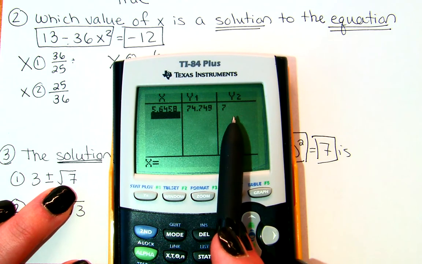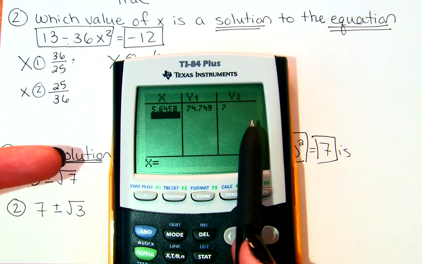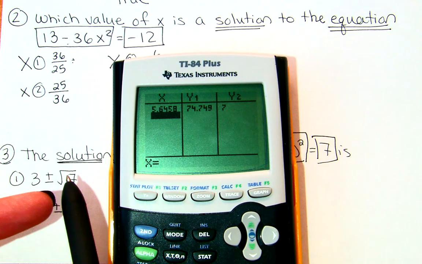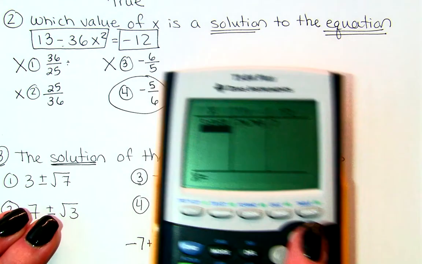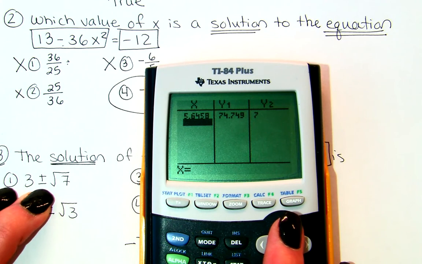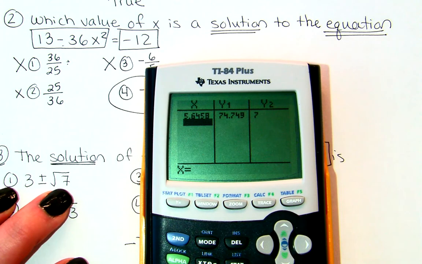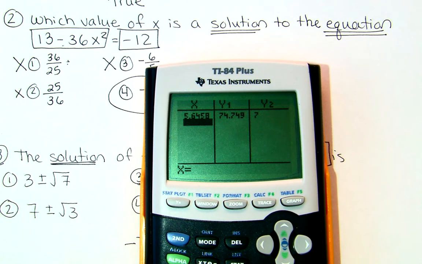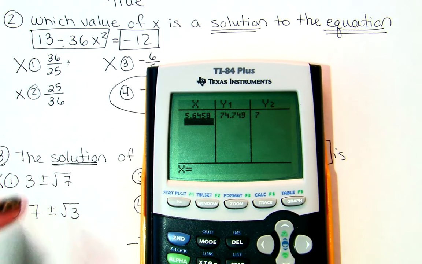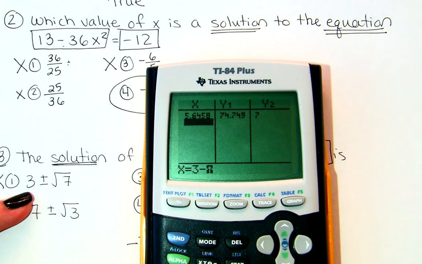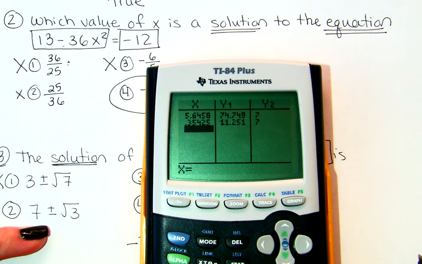which is not a solution. So I'm not going to bother verifying if 3 minus the square root of 7 is, because they're asking what the solution of the equation is. And if the first one doesn't work, then 3 minus the square root of 7 doesn't really matter because they both have to make them a solution. So this doesn't work. So I'll just show you with 3 minus the square root of 7. Also doesn't work. So let's try choice 2.